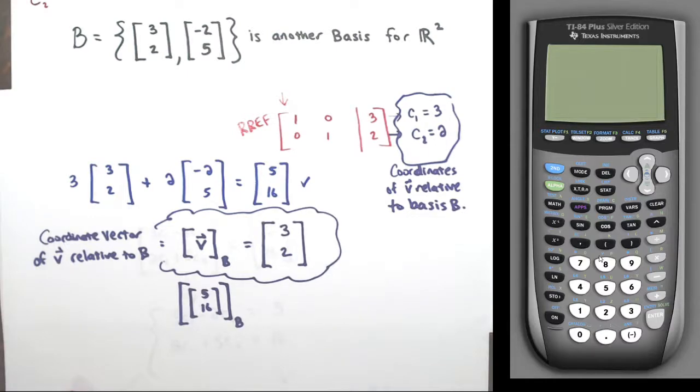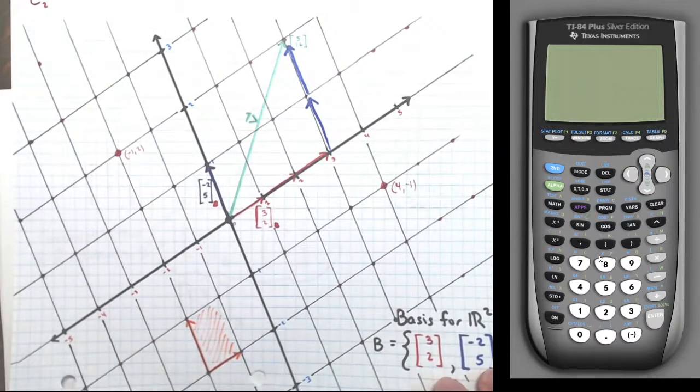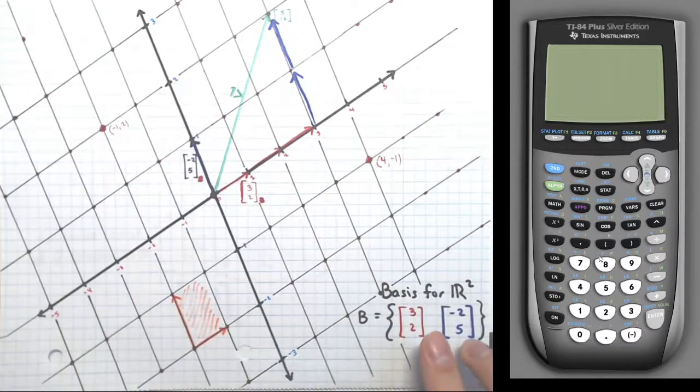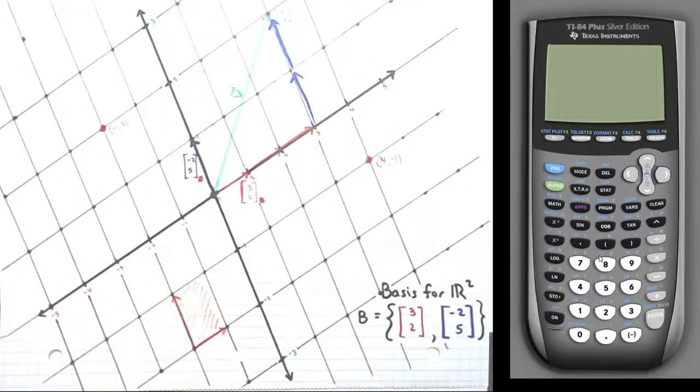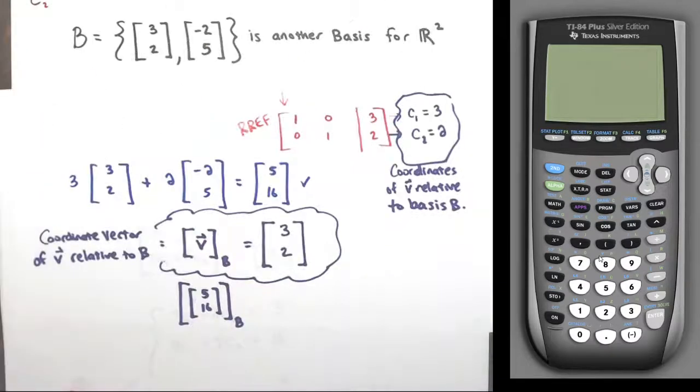All right, hopefully this picture helped. It took a little while to draw it. You might be able to tell these are all drawn. But when your basis is other than the standard basis, you get a different grid system than what you're used to, like on graph paper. Graph paper is the typical grid system that you're used to, where every square is 1 unit right, 1 unit up. But that's not always the case. You can have any basis you wish for R2 and create a whole new grid system like I've done here, and find coordinates that way.